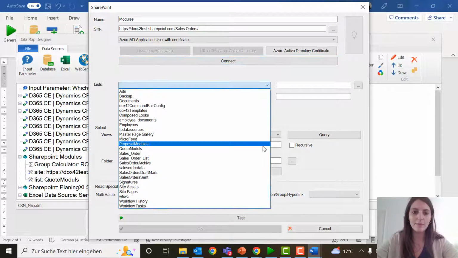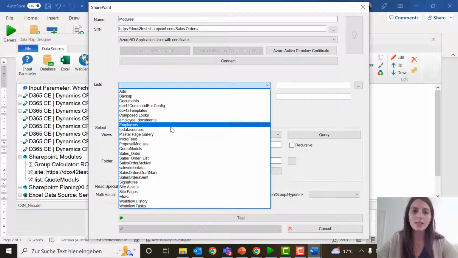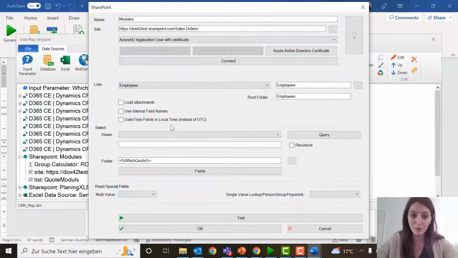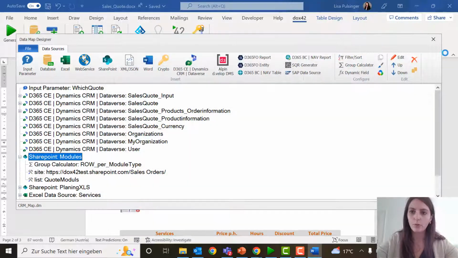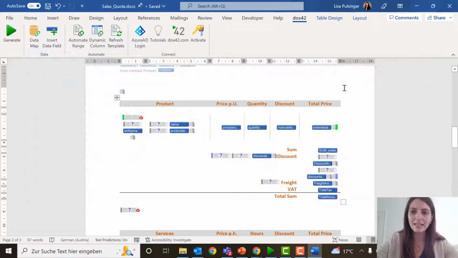And now I'm successfully connected, and I can choose the data from which list I actually want to read. Just one word, if you're then also using this to call your dox42 calls from, so via the dox42 server, you should either choose if you work with a client secret, so whether you register the site in your web.config, or if you work with certificate, so it's always the either or option with what you can work with. Good. So much for that.